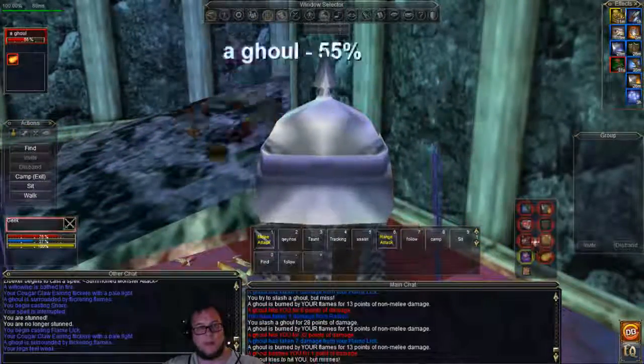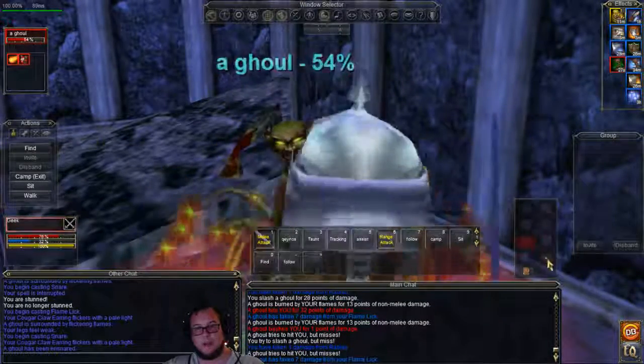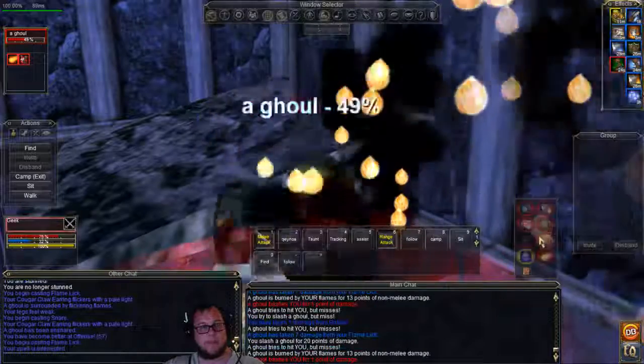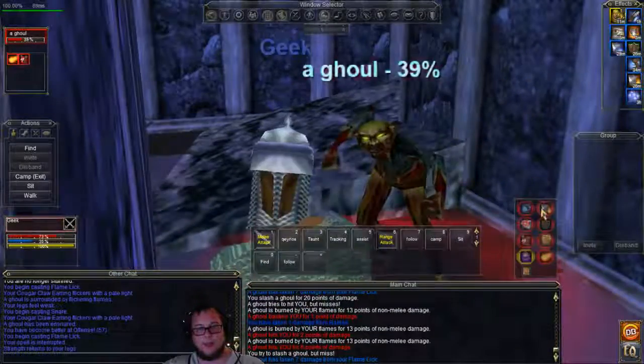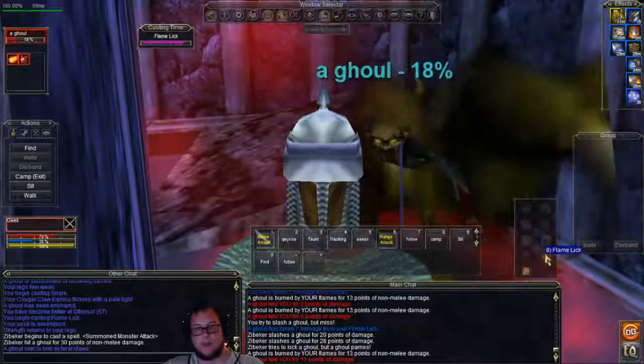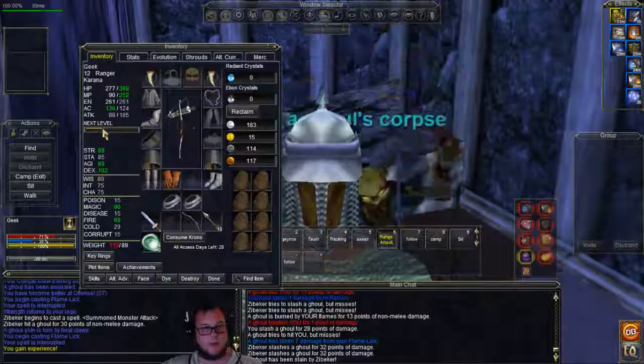Greater Lightstone. What are the odds of that? There you go. Wow. Nice. Dude, that's a good one. You're doing real well with the ghoul. He rooted you. That's off. And the ghoul's going to die now. You should get some good experience. I bet you get like 5% on this.